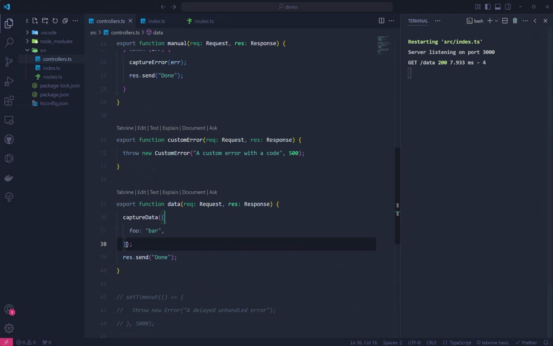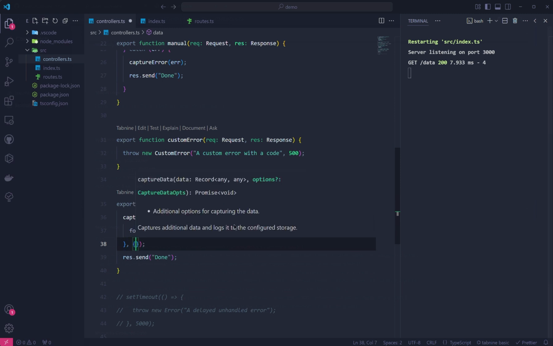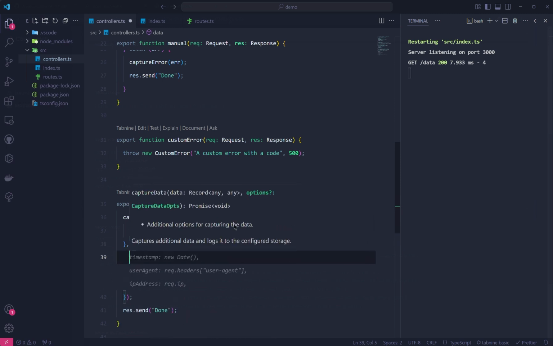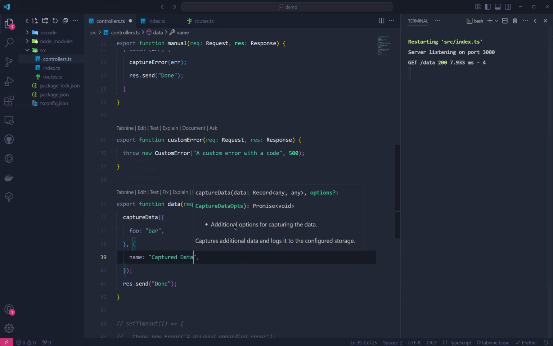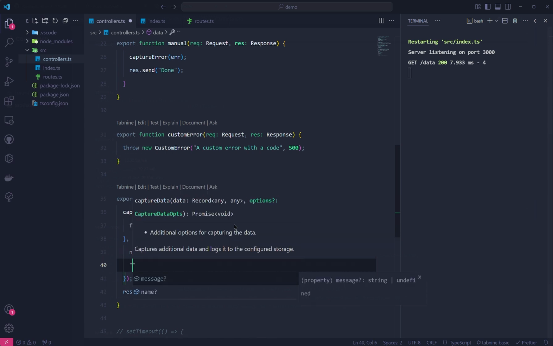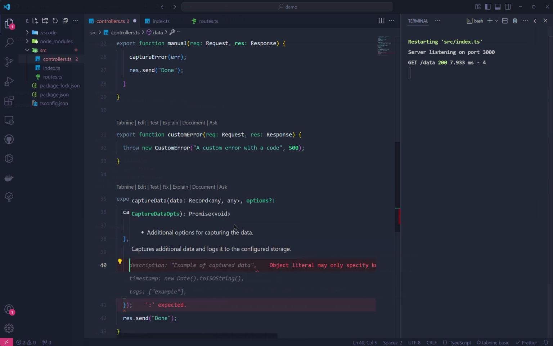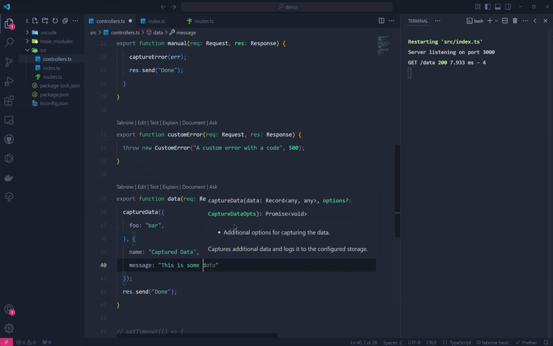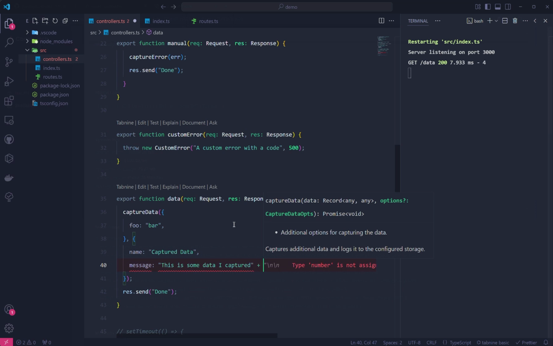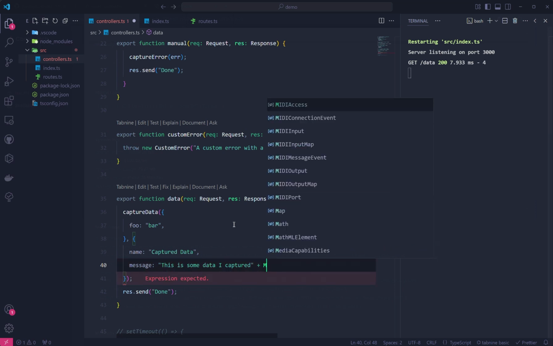Now let's do this with options. So we want to name it, let's give it a name, let's say captured data, and the message should be yes, this is some data captured, plus let's just add a bit of randomness to it, Math.